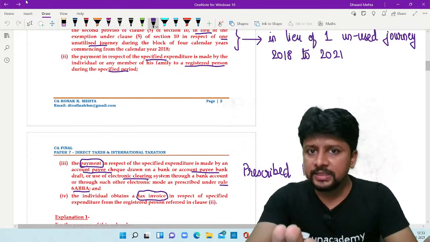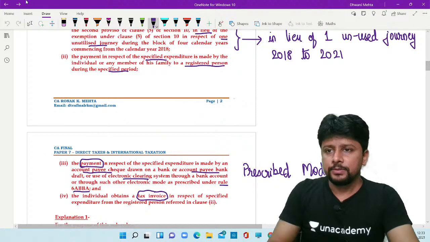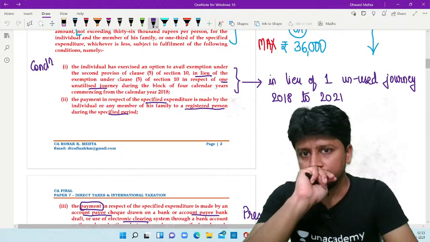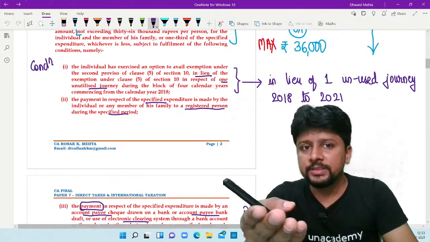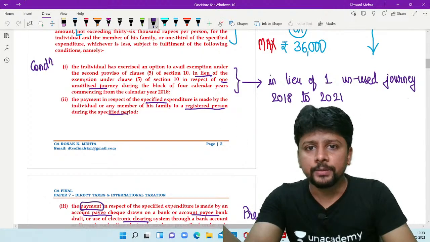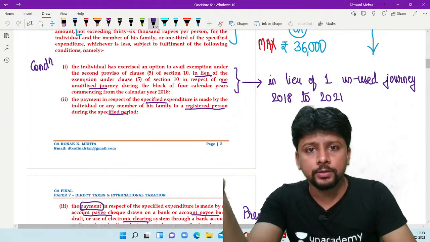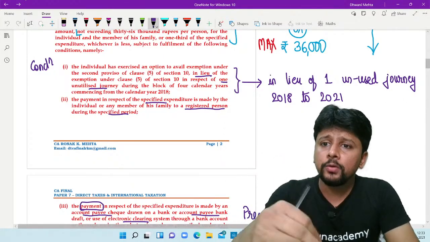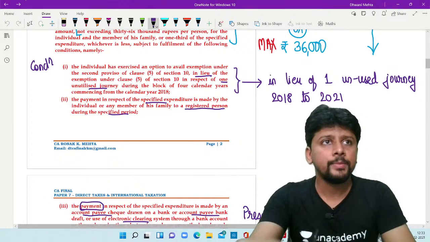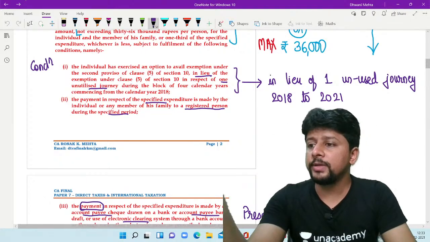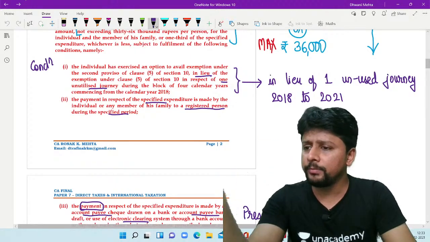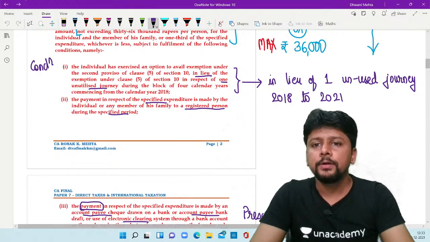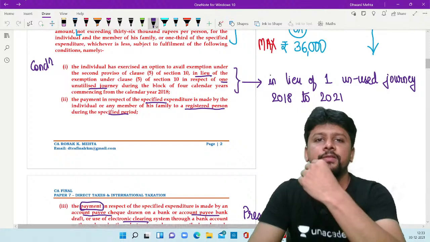10.5, this exemption that we are talking of, is saying that you are claiming this exemption in lieu of that one unused journey. So you can still not claim this exemption, and when traveling opens up, you can take the exemption of actual traveling cost. This amendment is relevant for those employees who anyways were going to incur the cost of a laptop, maybe let's say for work from home, or an air conditioner to be installed in the room. No problem, beta, no problem. So they were anyways going to incur the cost, and if they were going to incur the cost, they might as well take the tax benefit also, whatever benefit is available.